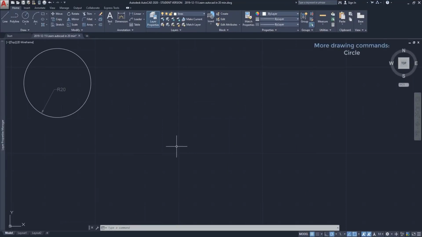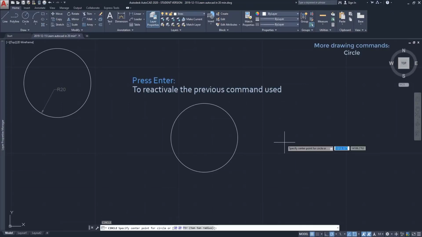Circle. To insert a circle in AutoCAD, I can click in this icon, as I believe you guessed. Then, just follow the prompts to draw the example here. Specify center point of the circle. OK, I click anywhere. Then, specify radius of circle. It is 20. I type that value and press Enter. Let's do the next. Now check out this tip. As I want to use again the command circle, press Enter, the system automatically reactivates the previous action. This is very important to know, it saves time.